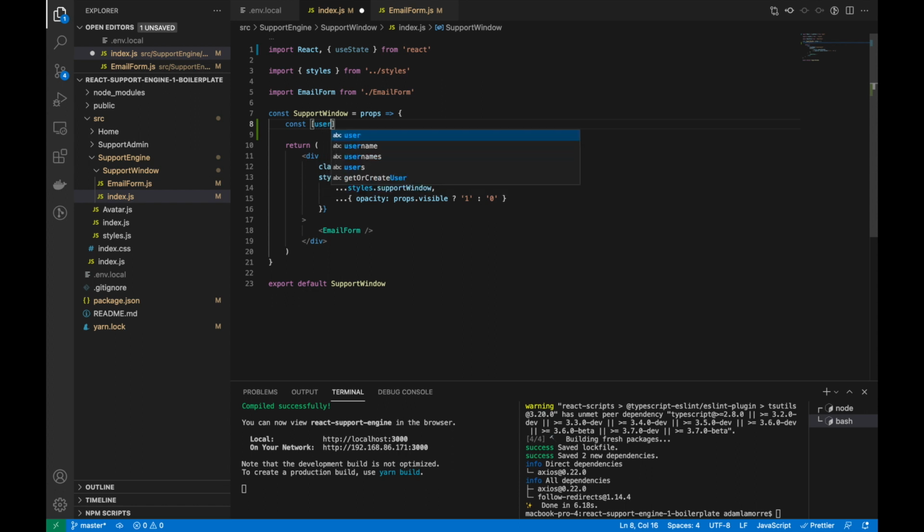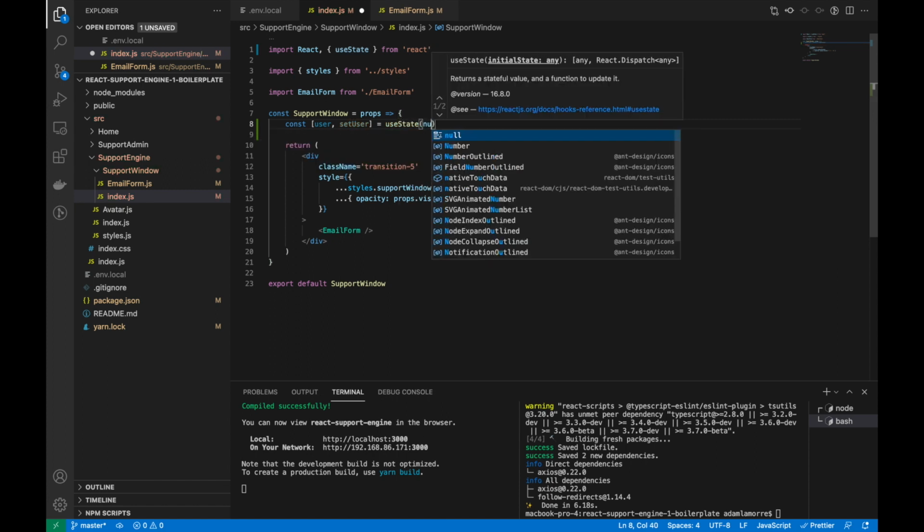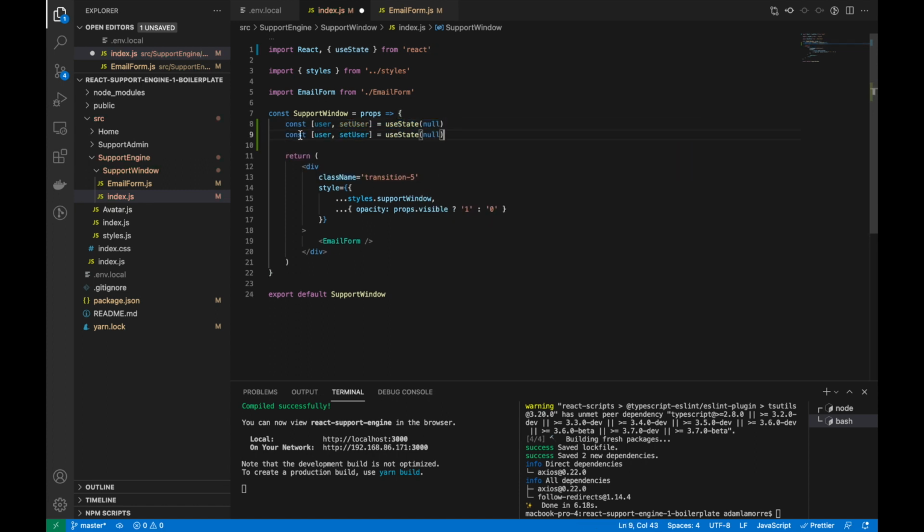So user and set user equal use state, and default the user object to null. And we'll do the same thing with chat. Great. Now, when a chat or a user gets created, let's make sure that we have a prop callback to be able to set that in the higher level component.